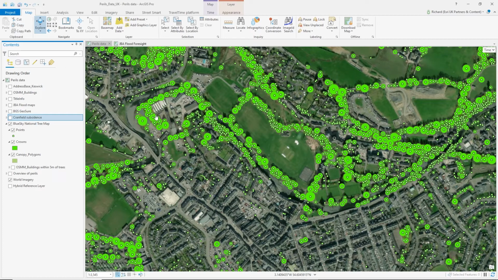The canopy data contains height and perimeter information, so you can get the full picture of the footprint of each tree. This can then be used to assess its potential impact on buildings. For example here, the building footprints which are within 5 meters of a tree have been easily identified.